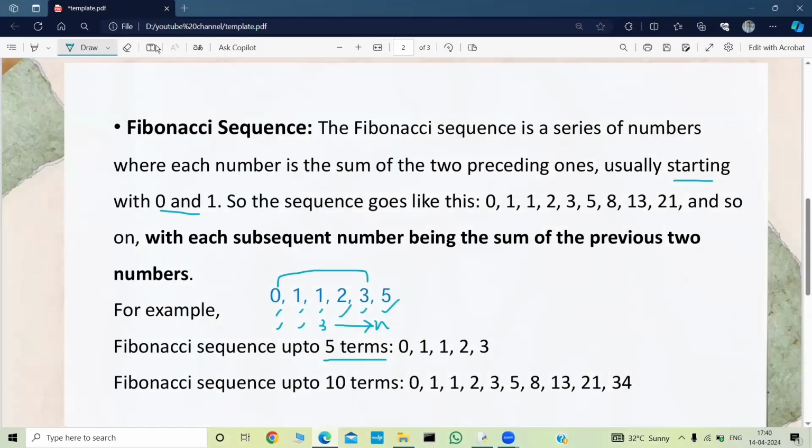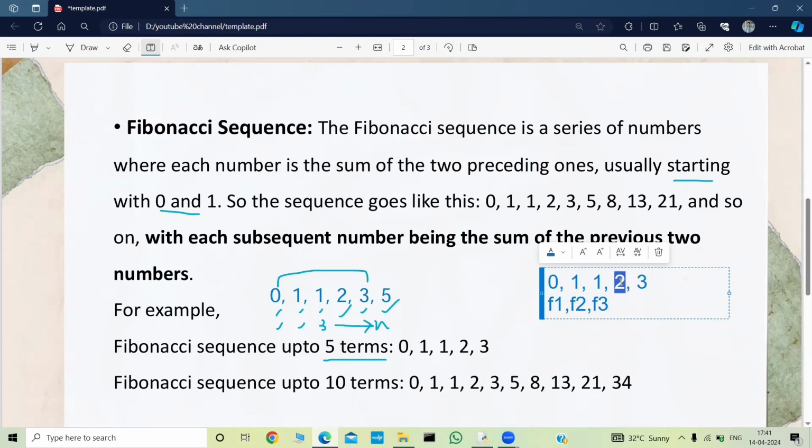Okay, let's figure out what was happening. Let's take a series of items. That was 1, then 2, and then 3, right? In my first iteration, what was happening? This was F1, and this was F2, and this was F3, right? So I will do F3 equal to F1 plus F2. Then I got 1. Okay, working fine.